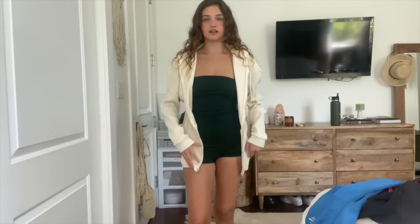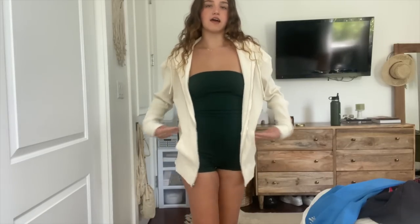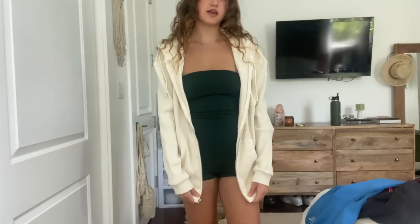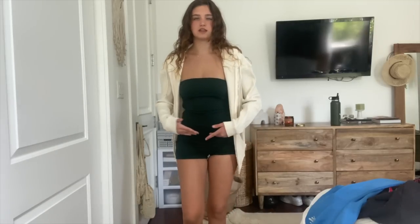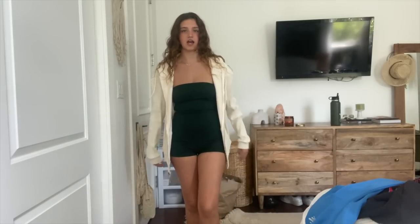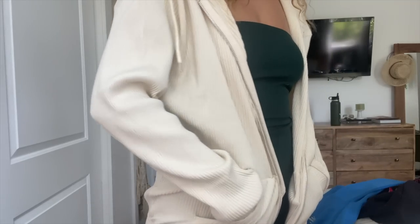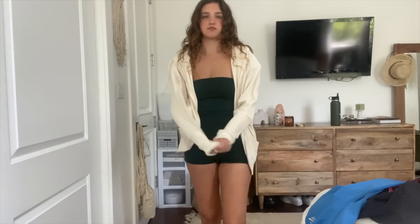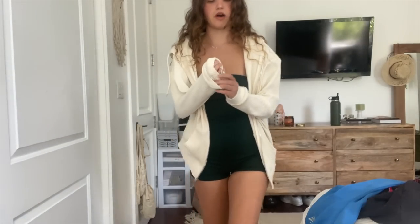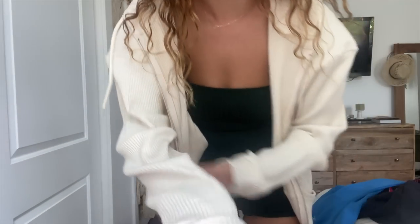Here's the See It Clearly hoodie. I love this one so much. It's so comfy and I love the length — it goes a little bit below my butt but I like that it's not cropped. I love a good full-size zip-up hoodie. This one looks so nice and pretty. I love the ribbed material and it's just so soft and comfy. The ribs feel nice against your body and it's softer on the inside, which I love.